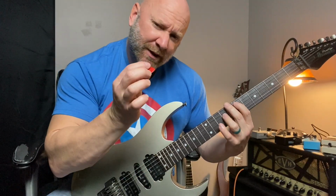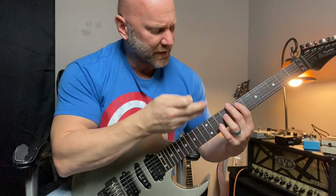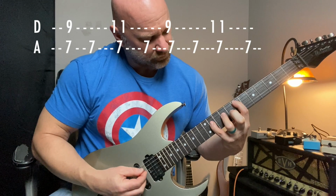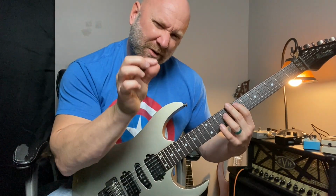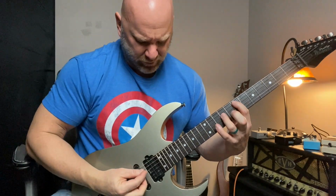And you'll hear me, I'm picking that first note there, right? That E note, which is again the A string 7th fret. I'm picking that in between the chords. So let's go through that again. And that last little piece there is just a little bit quicker and a little bit more snappy going back. So let's go through it once more.